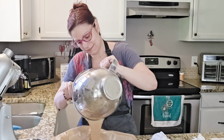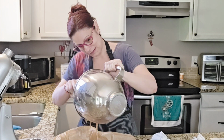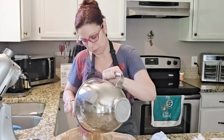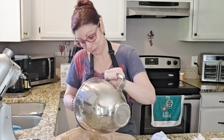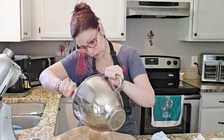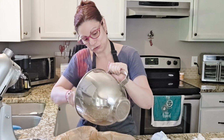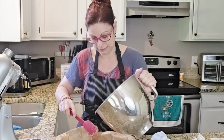There we go. Oh, I see all those little bits of the espresso powder. This is gonna be delicious. So as you can see, the brownies are a lighter shade of brown. They're not super dark, but they are chocolatey when they're baked. And I think that's why my student decided she wanted to add a little bit more cocoa, melted chocolate chips, because, you know, it is a light brown color, but I assure you, they do not lack in the chocolate department. All right.